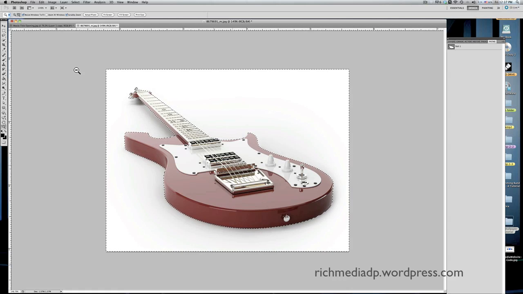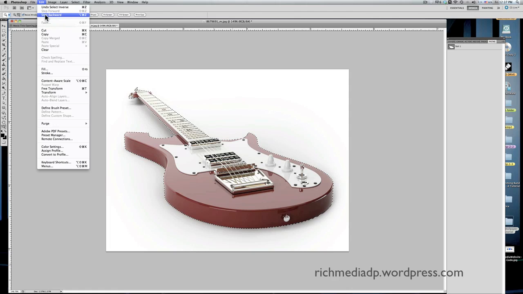So that's telling me the background is being selected. Okay, so I'm going to go back, inverse again, or I could have said step backwards, or undo, inverse, either one of these. So I had three options. I could have done it here, or I could have done it here.